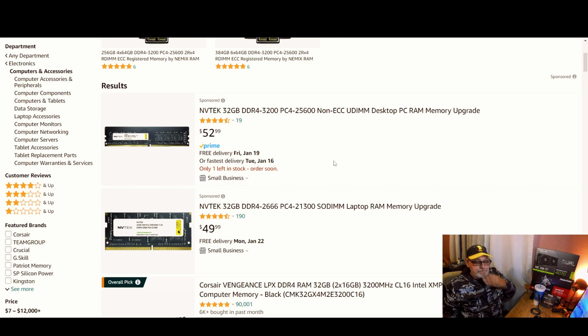So, let's talk about the 12th and 13th gen on Intel. You can still use DDR4 with it. You can squeak by with the 14th gen, but it's really not recommended. And truthfully, it's not really recommended for the 13th gen and the 14th gen. 12th gen, I can see it, like a 12900K. I can see DDR4 there. You can put 64 gigs of RAM with it and a decent motherboard. Yeah, that thing will be rocking, sure enough. A lot of people are still rocking 12th gen, so you can go from there.